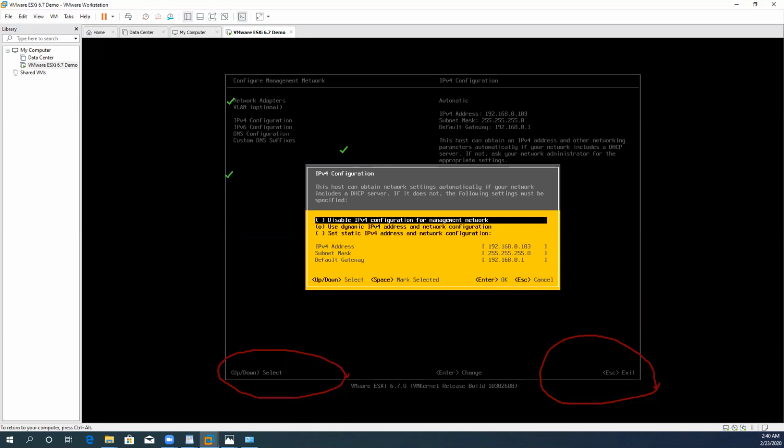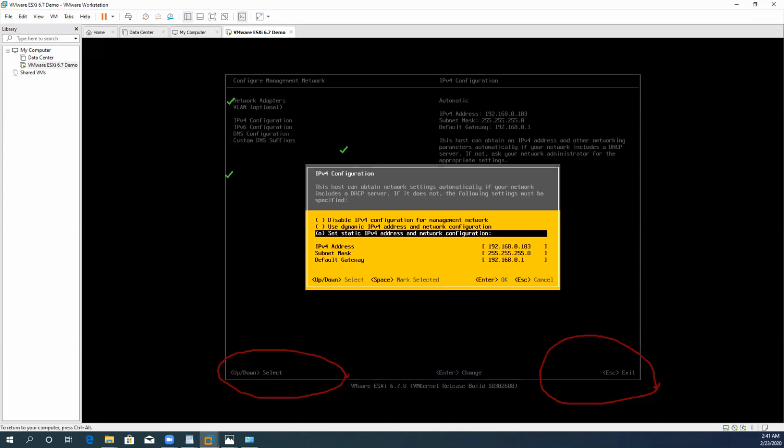But still, if you want to change any address, I just press the space bar and the option will be changed. Previously, if I select this option, it used dynamic IPv4 address and network configuration.